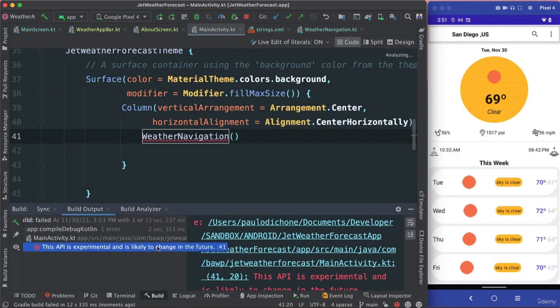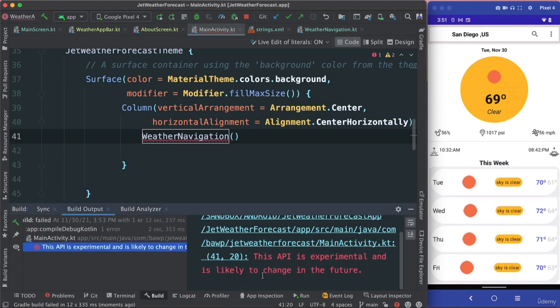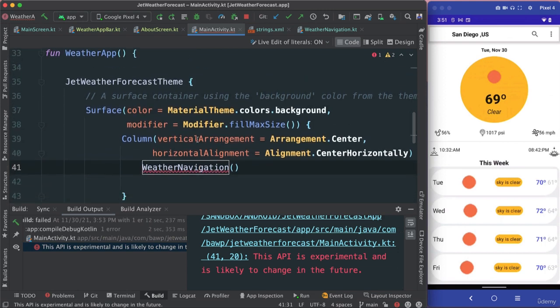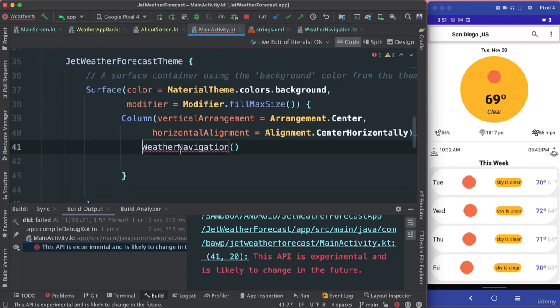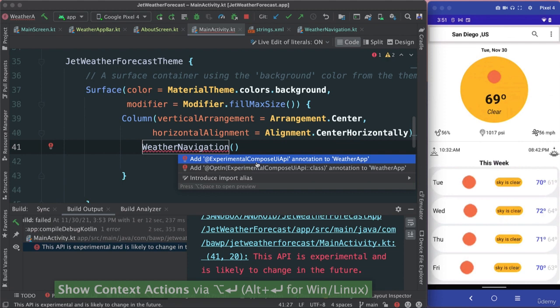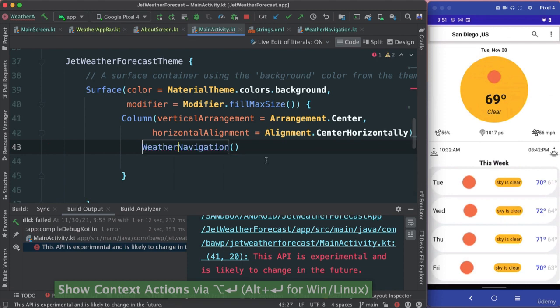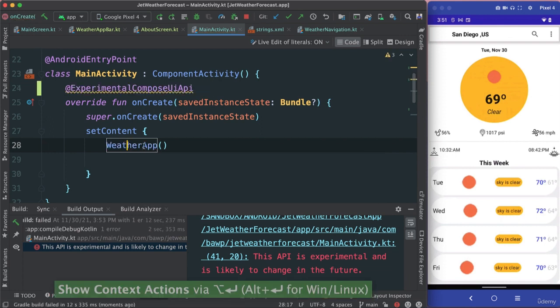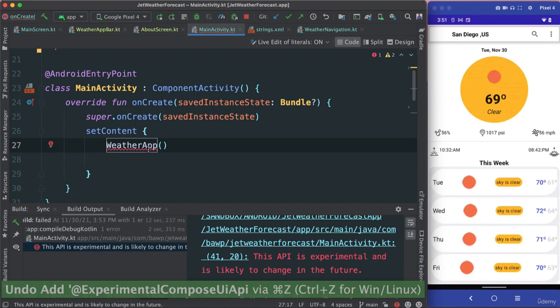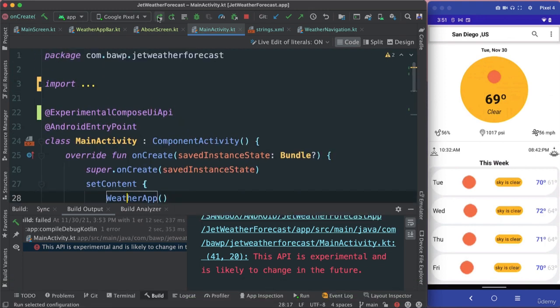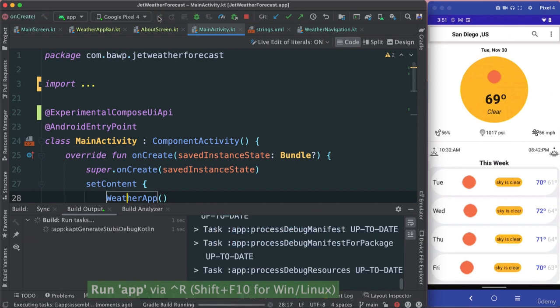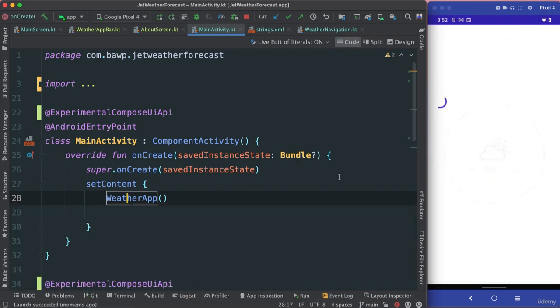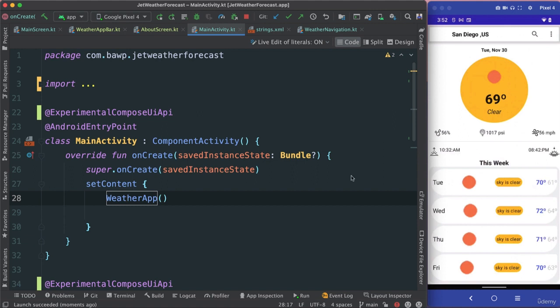Let's see what seems to be a problem. API experimental, likely to change. Looks like now it's complaining. We need to add the experimental API in our compose, as well as here. That's something that you just have to do. Let's actually add this to MainActivity like that. Okay, let's rerun. All right, let's see.